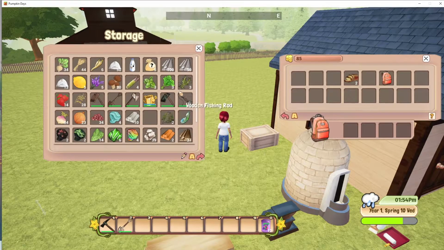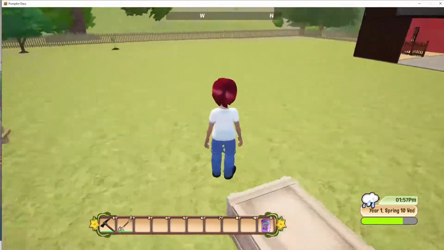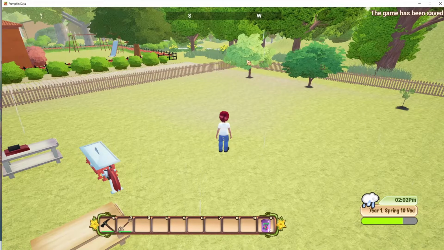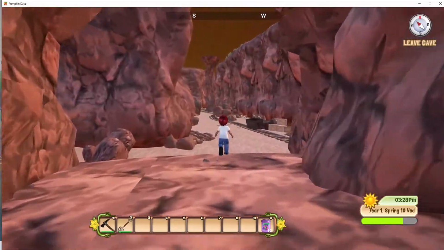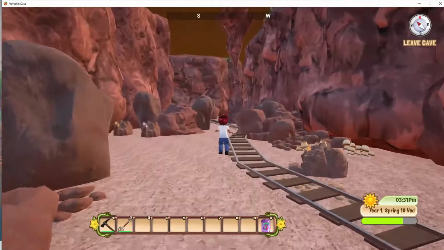Alright, so we are off to the mines. I will take you with me this time inside of the mines. I'm not going to make you run there with me, but once I get inside I will come back so that you can see the path to the center. Alright, we're entering the mines. It's 3:25. It'll probably be close to 6 o'clock when we get to the center.